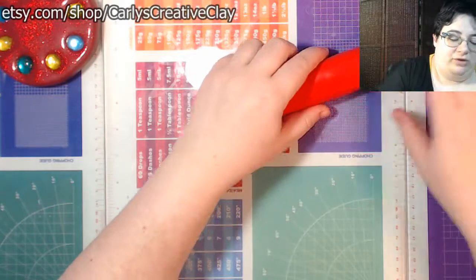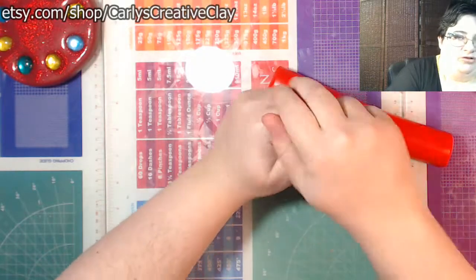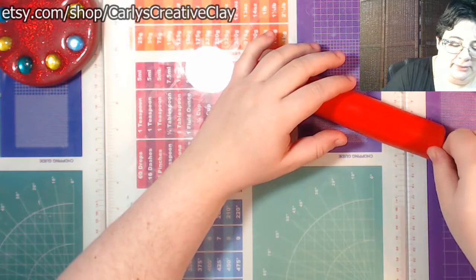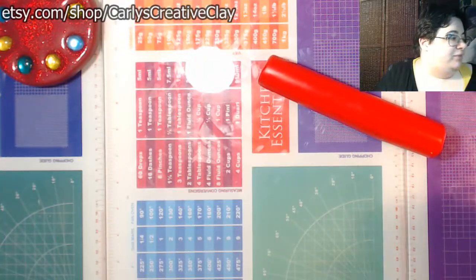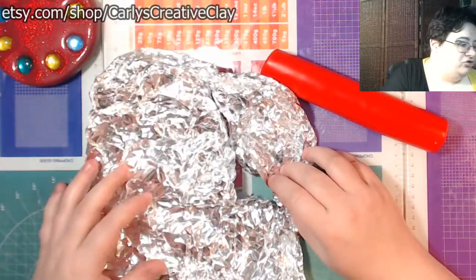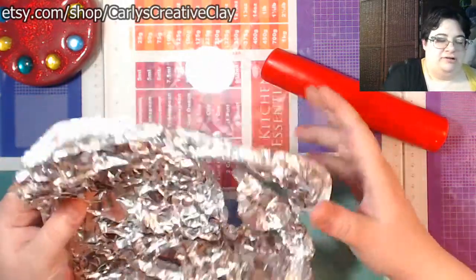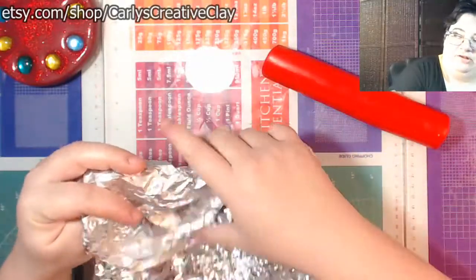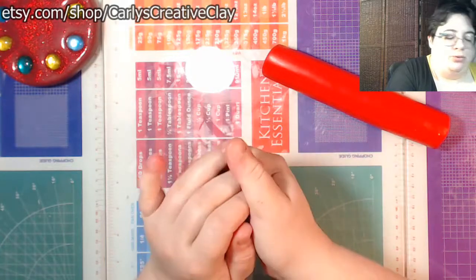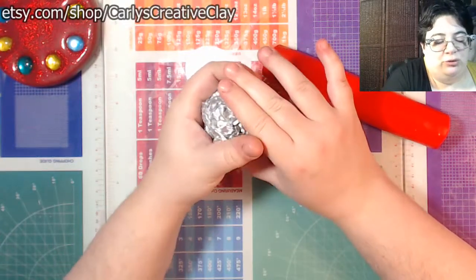Now, first thing that you're going to start with after you've conditioned your clay, so you roll it out, scrunch it back into a ball, roll it out, and this softens it and mixes the plasticizer back in properly. You need to start with a ball of tin foil. Now this is an old bit of tin foil that I covered my baking tray with for previous bakes, and it got torn, so I'm going to use this as the centerpiece. So what you need to do, it doesn't matter which side out you have it, you're going to scrunch it into a loose ball. Now this, what we're making, is technically called an armature.